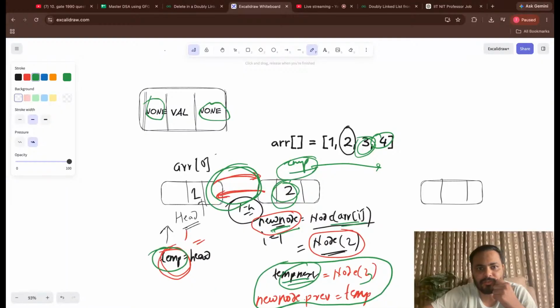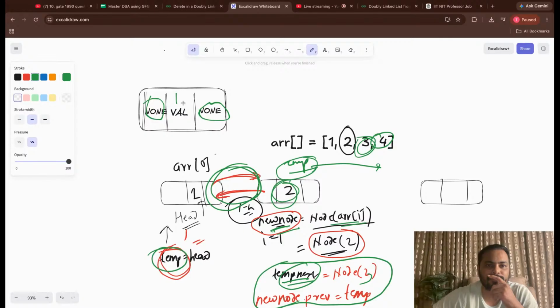An empty doubly linked list will be like you don't have any addresses as such. You only have this value.